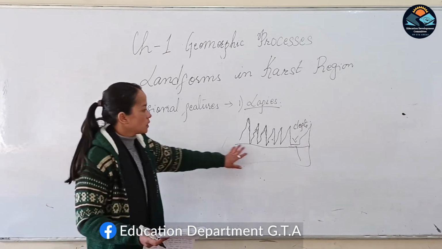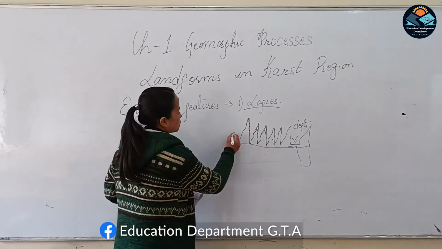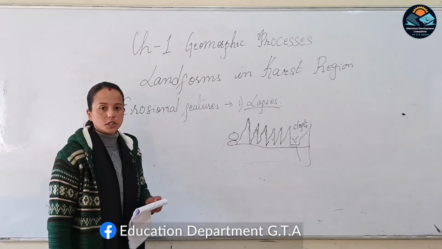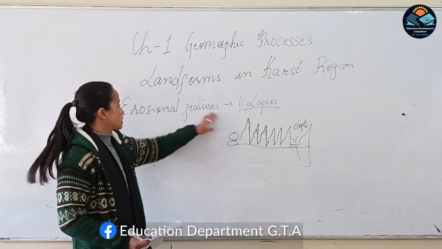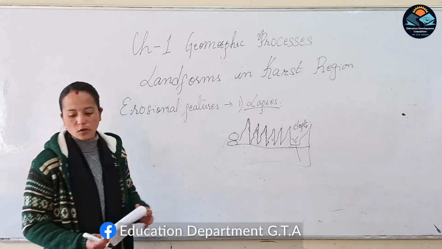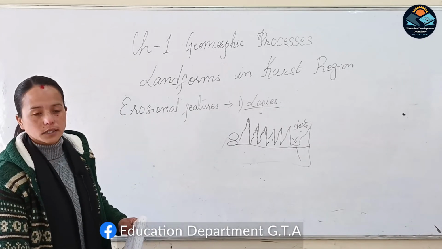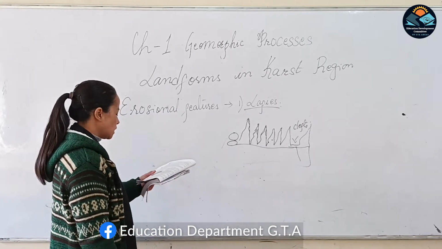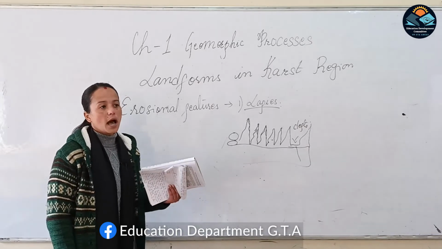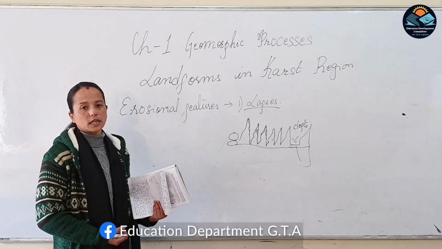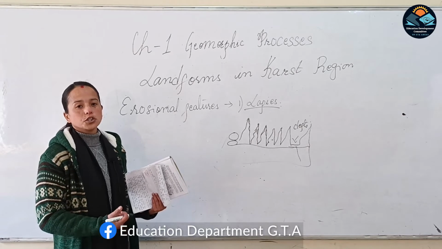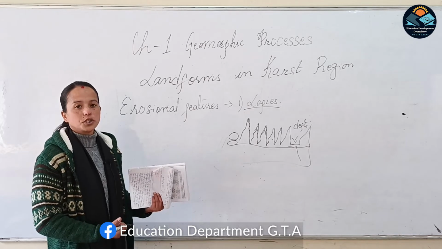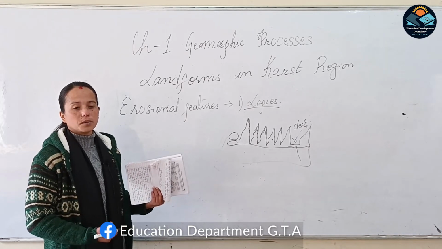And there are numerous solution holes. Many holes are there on the karst region. So that is the lapis, which comes under the erosional features. Now the next one is the grikes or the clints. What are grikes? They are due to the solution action on limestone. I told you most of the features in the limestone are formed by the solvent action of rainwater, by the process of solution, by the dissolving of the calcium carbonate.